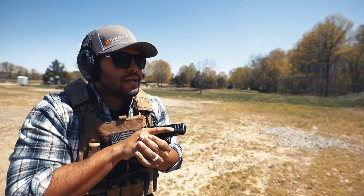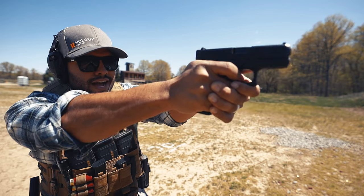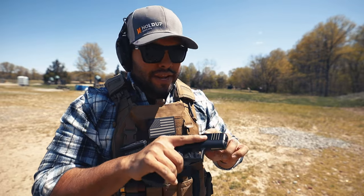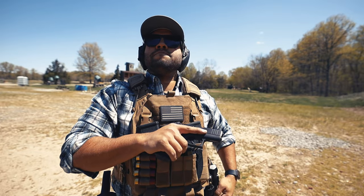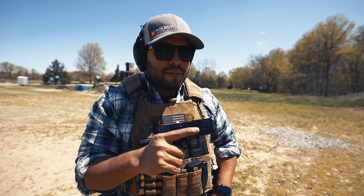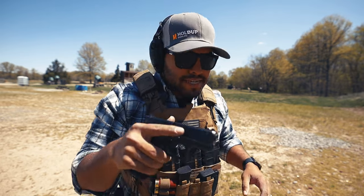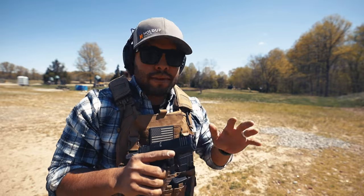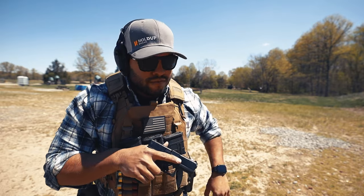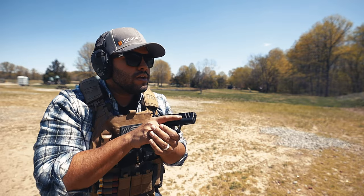Let's feel that recoil and see what we get. It's snappier — a lot more snappy. When I shoot the 43x it just feels more rigid, like I can feel it. It feels pointy — I can't really explain it — but when you shoot the 43x it just feels sharp and rigid. It doesn't feel as smooth as the Macro. This is just my opinion, it could be different for you guys. I'm a Glock fanboy, so the fact that I'm saying this is kind of absurd, but it's still a good feeling gun — it just doesn't feel as normal as the Macro.